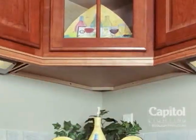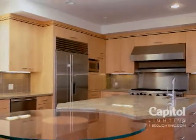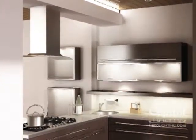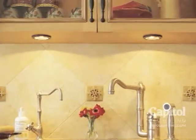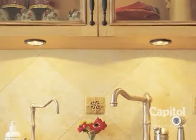You can have it today in fluorescent lighting, which they make in very, very excellent color quality so that you can actually have it matching the color of the other lights in the kitchen. There's a type of undercabinet lighting called Xenon. It's a type of incandescent lighting that produces a very high quality of white light. And then you also have the more traditional halogen sources that are, again, similar to the Xenon, except we're moving a little bit away from the halogen because they tend to get a little bit too hot.